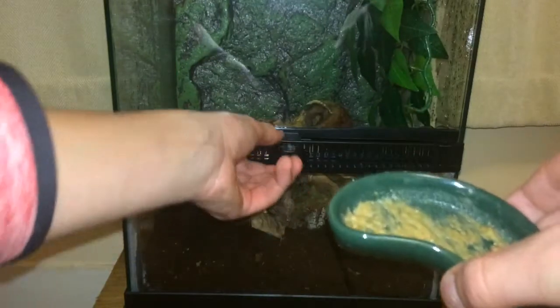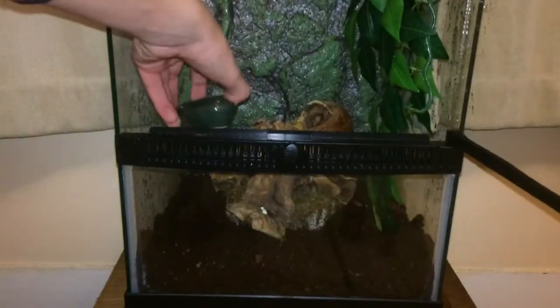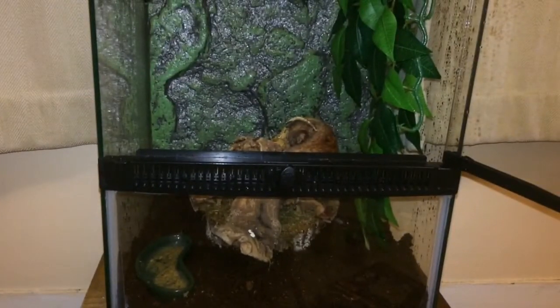Okay, now I'm back at Camille's cage. Open it up. And I put the food back in. Now the food is in there. And she's done. Now, once a week, I will weigh her on a scale. If you choose to do what I do and weigh your crested gecko on a scale, well, I'm just kind of concerned because I don't really see her eating, which is normal with crested geckos because they're nocturnal. But I just like to make sure that she's eating, so I get this scale.